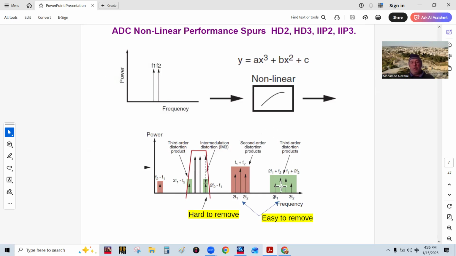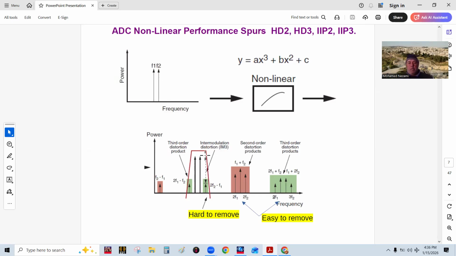And then the third order from this term in here, we get these here, 3 times F1 and 3 times F2. And this one, of course, 2 times F1 and 2 times F2, plus the other terms, which are F1 plus F2 and F1 minus F2, which end up in the low frequency portion. So in the third-order part, you can see that these terms produce other terms that are so close to F1 and F2, like twice F1 minus F2. That's just going to be the spacing between these two tones. In the spacing in here, you're going to have two terms, one above and one below.